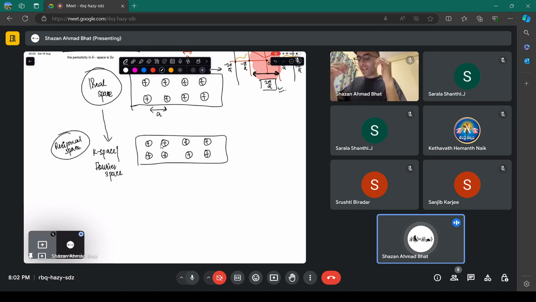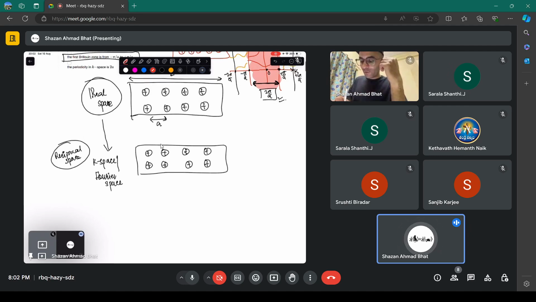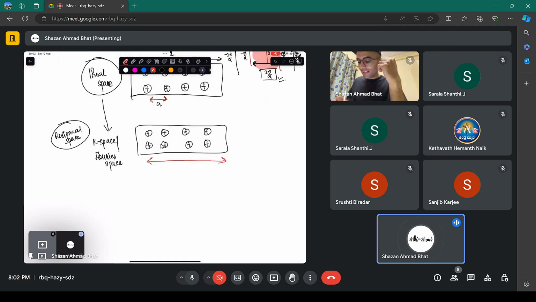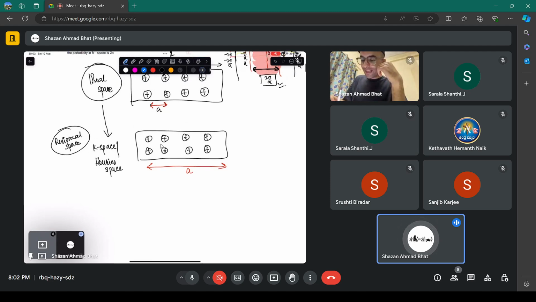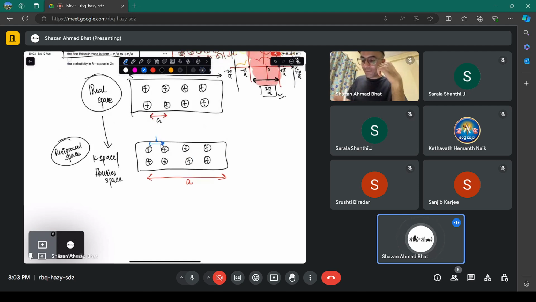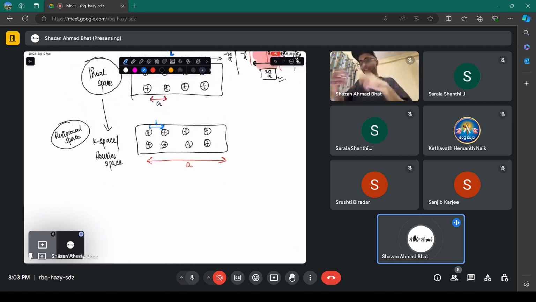When you go to a reciprocal space, everything is the reciprocal of whatever it is in the real space. Reciprocal means उल्टा. So जो भी real space में था उसका उल्टा हो जाता है reciprocal space में. मतलब if the distance between the two atoms in real space was a, this a becomes now the overall length. And if the overall length of the crystal was L, this L becomes the spacing between these two. This is the reciprocal space. That means these length spaces kind of interchange or reciprocate with each other now in the reciprocal space.